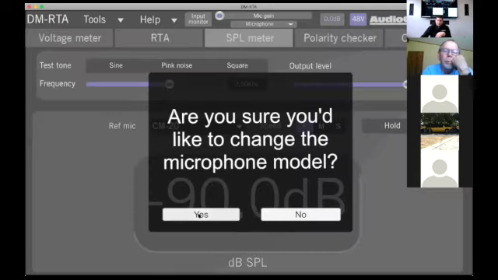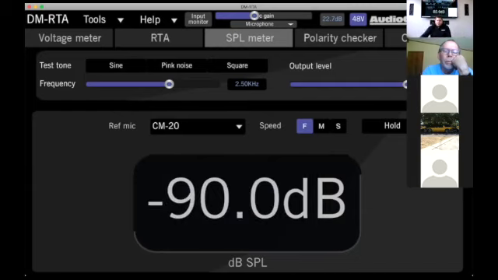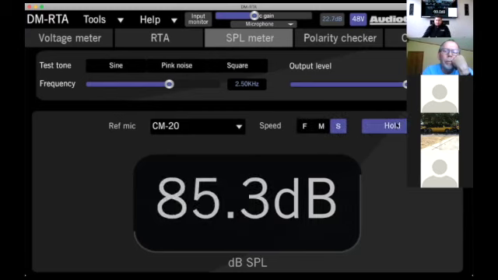And now we're going to get an accurate reading of how loud it is in the room or how loud my voice is using that microphone. Now on the side of this as well, you'll see speed again, just like the RTA. I can slow down or speed up how fast this reacts. And I can also click hold so that I have a peak hold in there. So if I get really, really loud, like I just did, now you'll see peak hold. Pretty simple, pretty straightforward. The main question we get asked on this portion of the DMRTA is how loud will it read? Well, it'll read as loud as the microphone is capable, basically. So which Audio Control microphone you have will determine how loud that RTA can read.